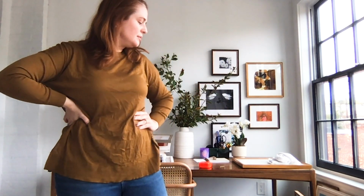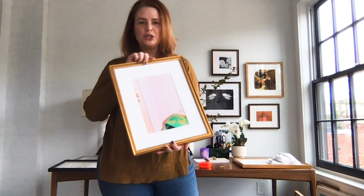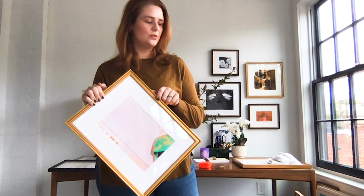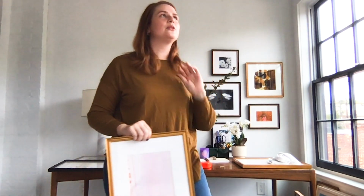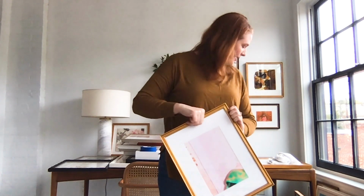When choosing frames for your wall, the one I'm doing right now is not gonna be a wall where I've planned it all out to begin with. As you can see, I actually already have these frames, so I didn't frame them with the intention of hanging them together. But having worked at Framebridge for so long, I realized recently that I happen to have a lot of frames that look really good together, and even a lot that are in the same frame. Specifically this one called Richmond, this sort of antique gold molding. So I decided that I'm gonna make this gallery wall from lots of gold, white, and black frames, and I'm not gonna use any wood frames in this.